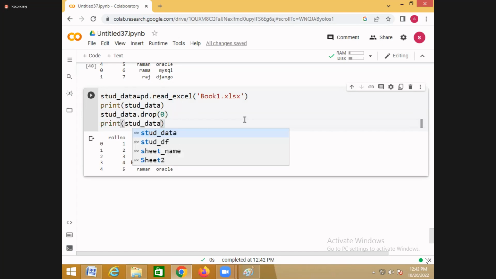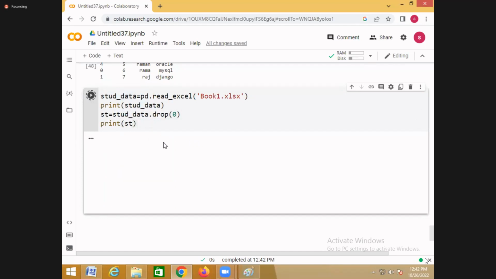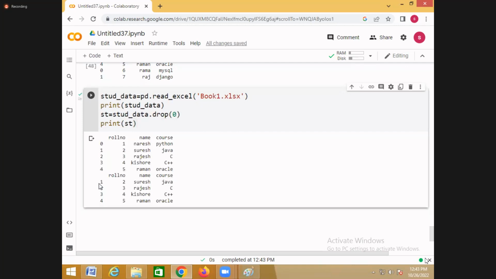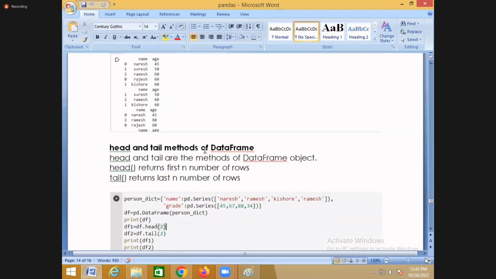And I try to print the student data. Once you print the student data, is the first one removed? No. It's immutable, but the changes are done in the new data frame. I just display the new data frame. Now is the first row deleted or not? Yes. So rows are immutable, right?